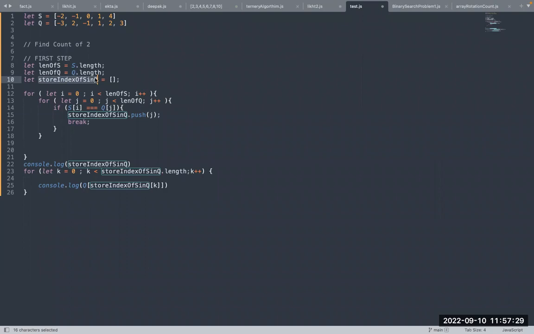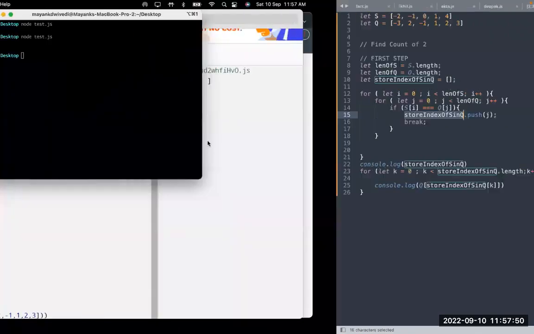If the value exists in the Q array, we push its index into one array. Till here, things are clear or not?